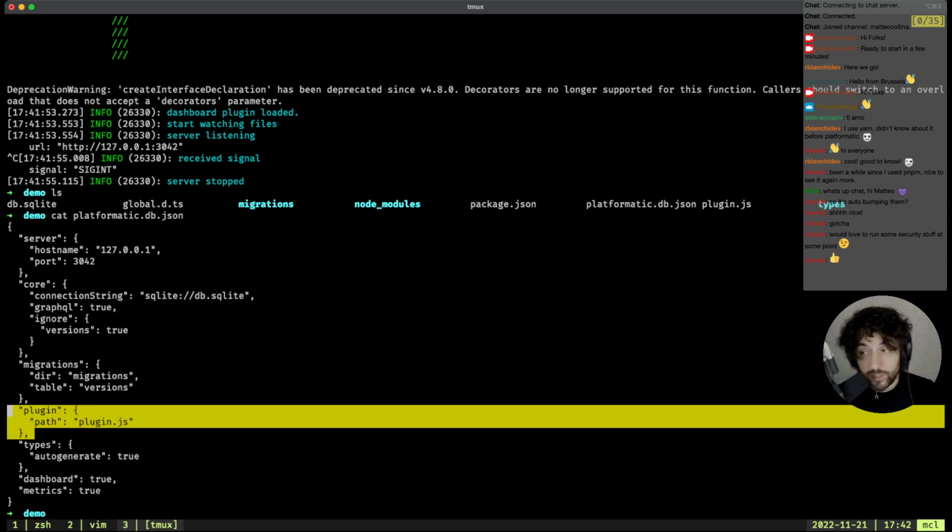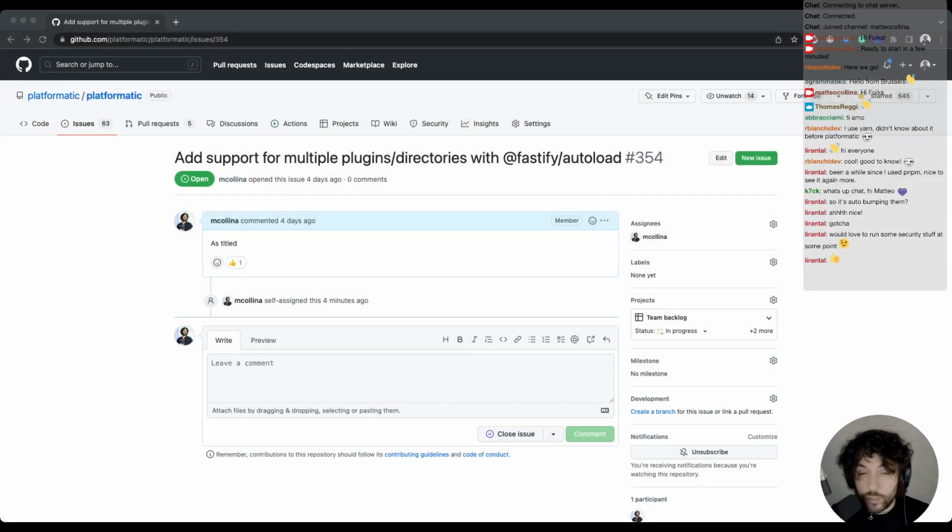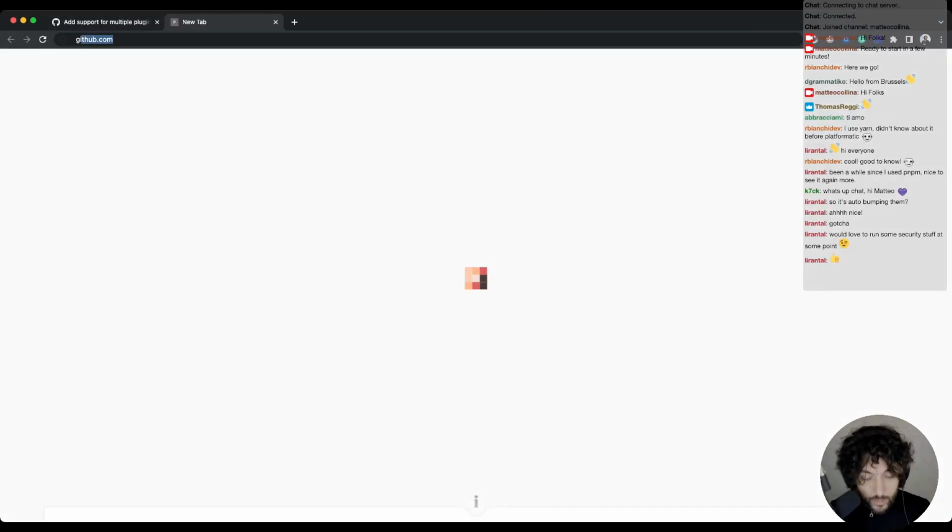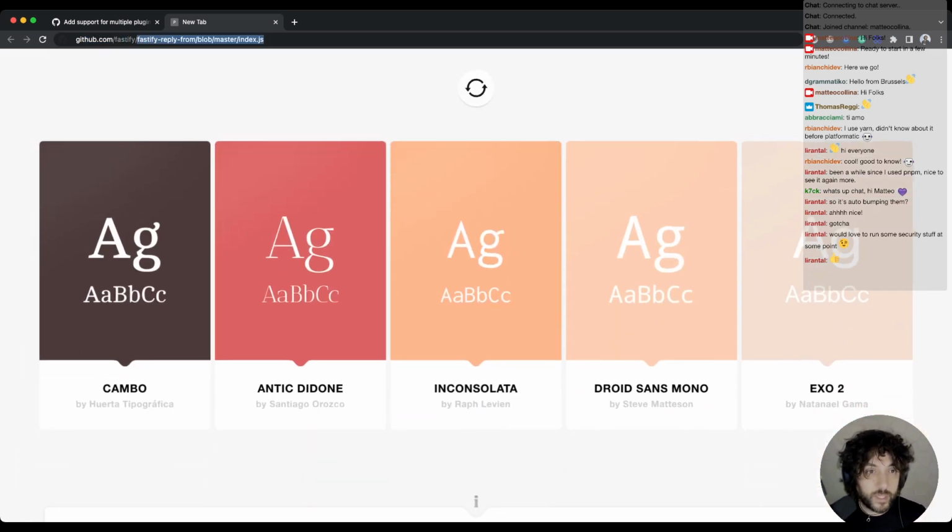However, a very common use case for Fastify plugins is to structure them inside a folder, and typically with the use of a plugin called Fastify autoload, which is this one.